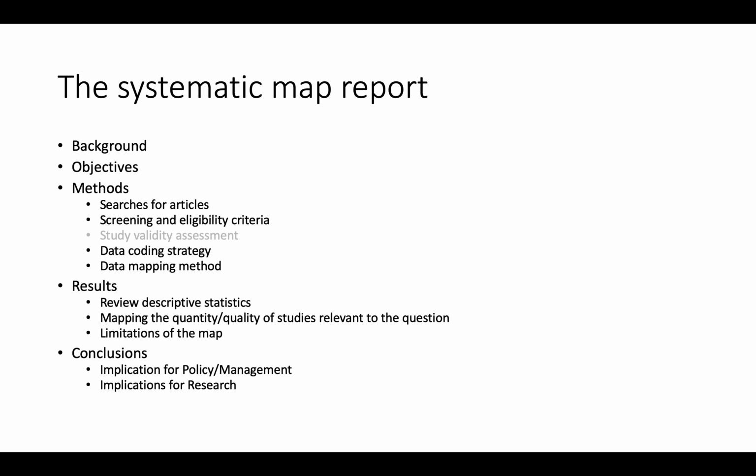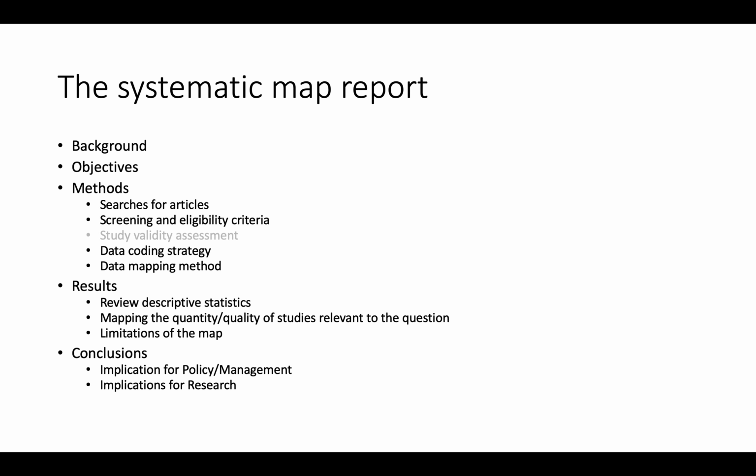Within a systematic map, remember, we're not often doing critical appraisal or study validity assessment, but if you are, then that section should be very detailed. And where you're extracting metadata and coding studies, they should have detail on how that strategy was developed and why you're extracting the information you're extracting, and how you're also testing for consistency across the screening, study validity, and data coding and metadata extraction stages as relevant. And then any methods that you're using to map the evidence base, particularly including any visualizations that you intend to produce or that you have produced.